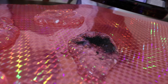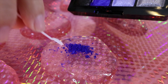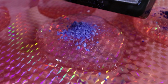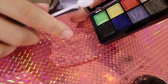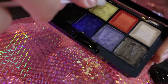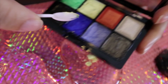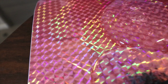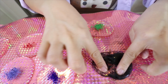Okay, our first color. Okay. Silver. Okay, now we're going to do green. Okay, orange and white, like ice cream. Okay, let's mix it.